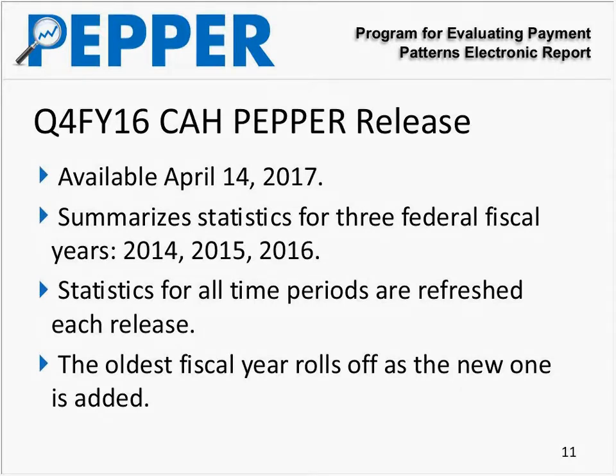Now, each time we create or generate a PEPR, we refresh the statistics for all of the time periods included in that release. So that means we go back to the paid claims database and we download a new set of Medicare claims data for all of the hospitals for all of the time periods. And so if you're looking at your newest PEPR and comparing it to last year's release, you might notice that there may be some slight differences in numerator or denominator counts.